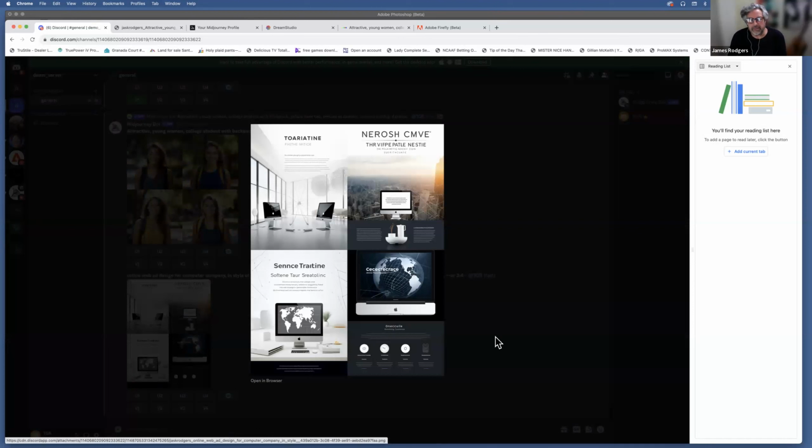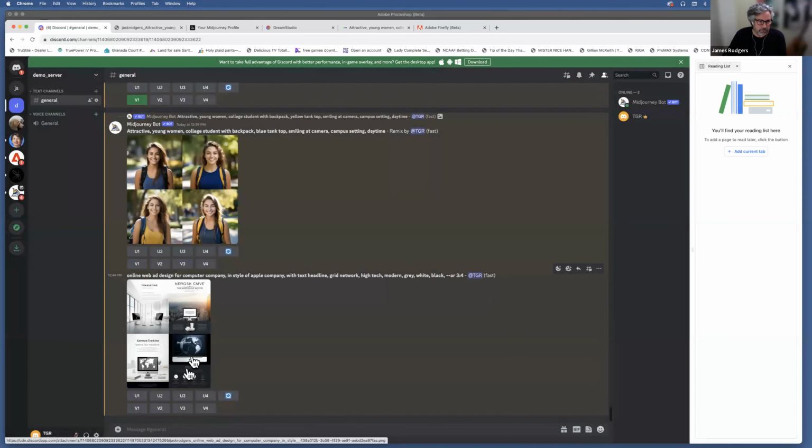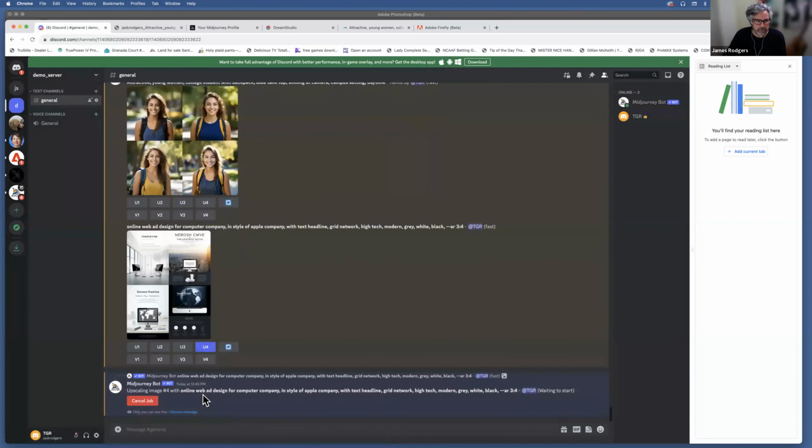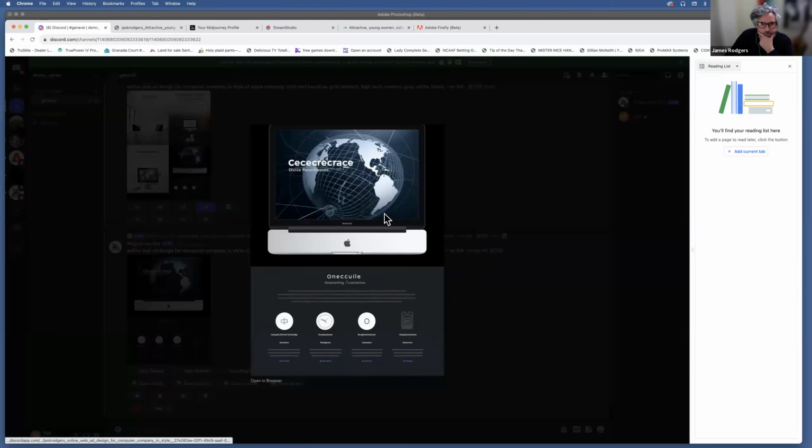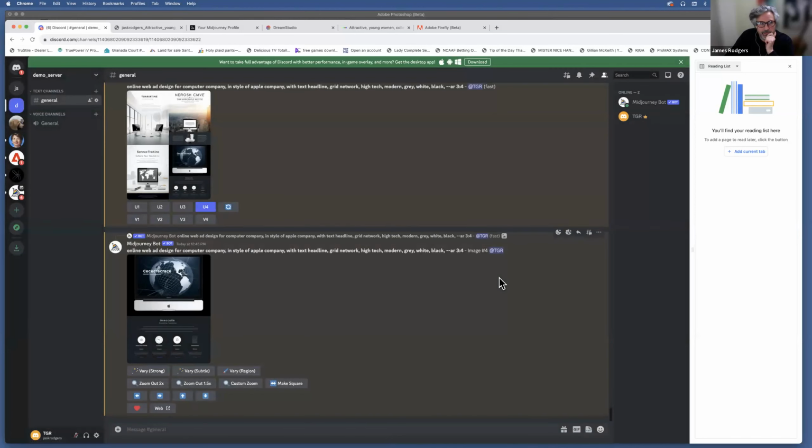So here are 4 different ads that I just did with that prompt, which was in cybersecurity. If you want to look at one of these larger, I can do maybe upscale 4. I think this one gave me the Apple logo. Yeah, I'd like to see that one again. So it did give me the Apple logo here, you see. So it's really variable about when you'll get it. Apple is the only time I think I've ever seen a logo. It might work with other ones, but it's the only one.